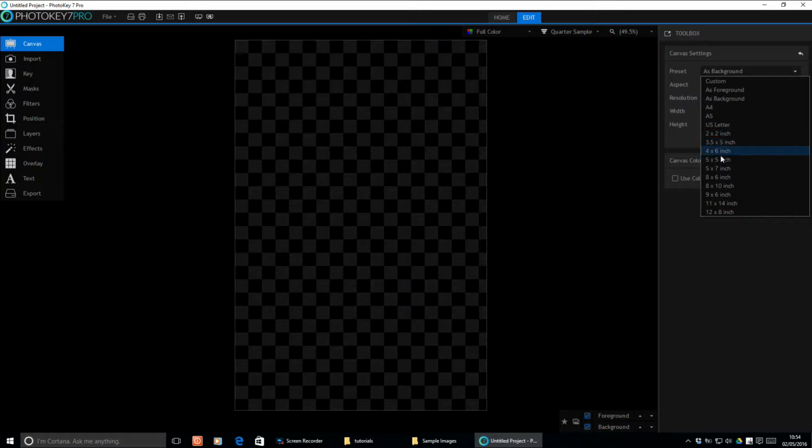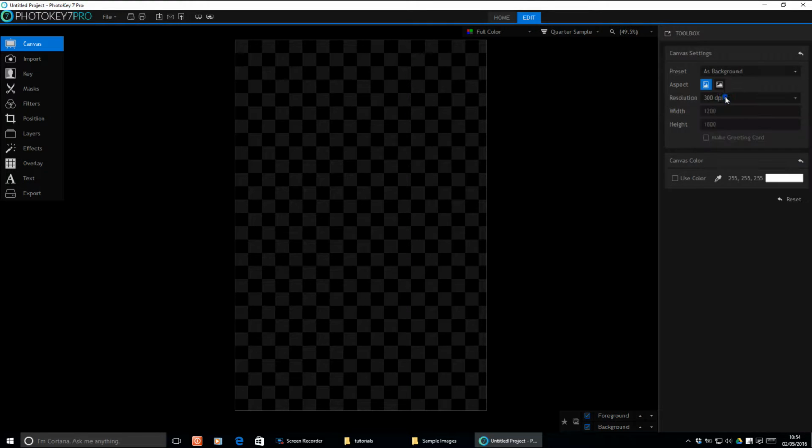You can choose various presets here, and if you choose foreground or background as the presets, you will take your aspect ratio from the image that you import. For example, preset as background, you import a landscape background, you'll end up with a landscape canvas.